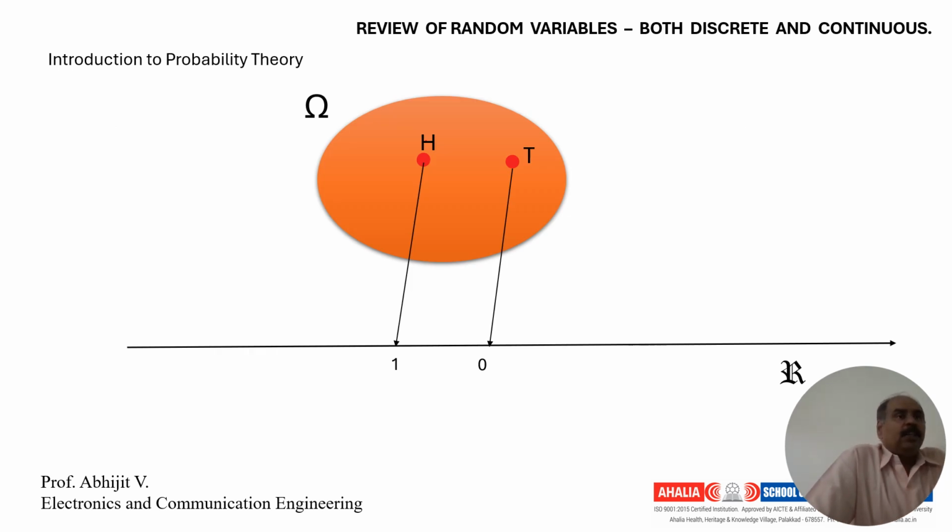Consider a case where you are tossing a coin one time. Sample space will consist of only two values, either 0 or 1. Let us consider success to be when a head falls. We are doing a random experiment. We are tossing a coin. The set of sample space consists of two values, head and tail. Let us consider the event, or the probability of the event, to be a head falling. So when we are mapping this to a random variable, we'll map it to 0 and 1. And this is how we map random variables for a discrete set of values.